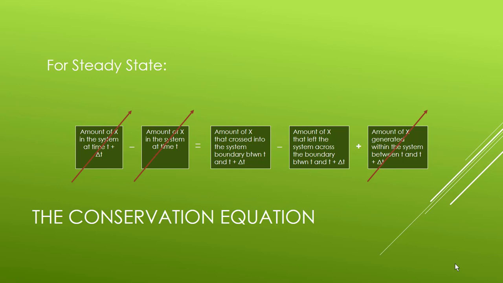There are two favorite special cases that we like, and one of these is the steady state equation. For steady state, you don't have any change over time, and so we're not going to have anything changing within the system over time, because the snapshot at time 1, time 2, time 3 will all be exactly the same. We may have material flowing in, but it's a steady amount at all times. And we may have material similarly that flows out. But if we have no change over time, we cannot have this generation within the system over this time period. It would have to be at a steady rate.